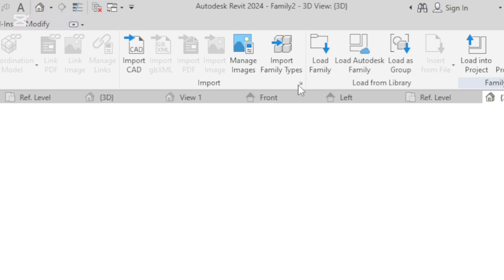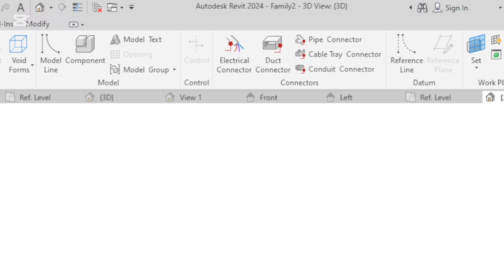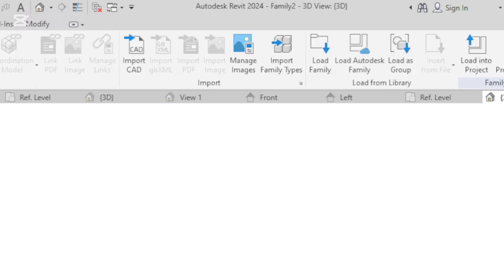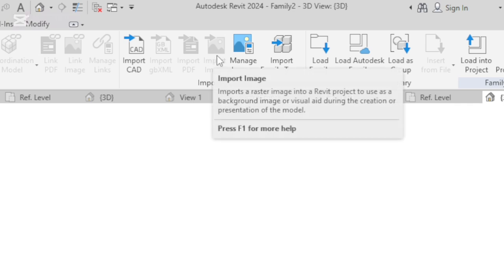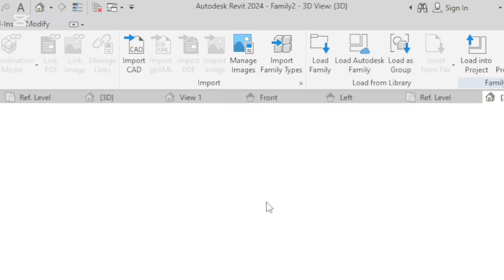I'm coming up here. Let's see. Insert. Import an image is not on. This is where import an image is. Let's know what the problem is.